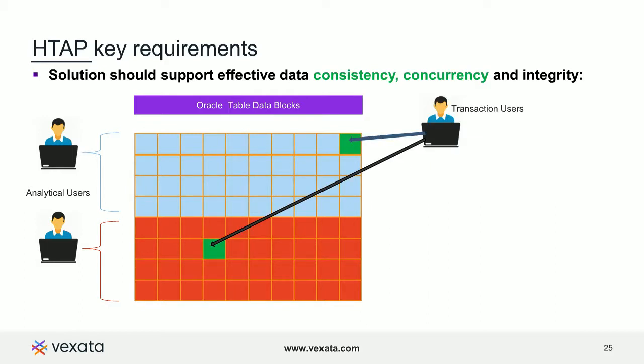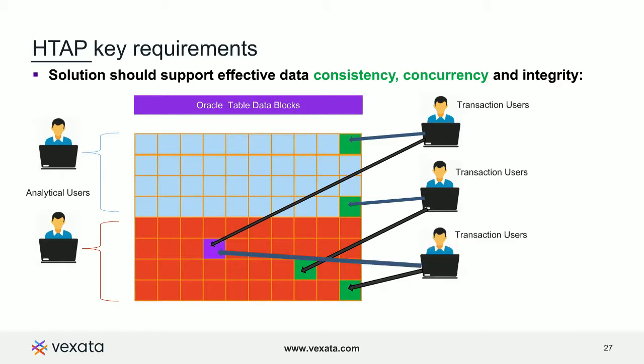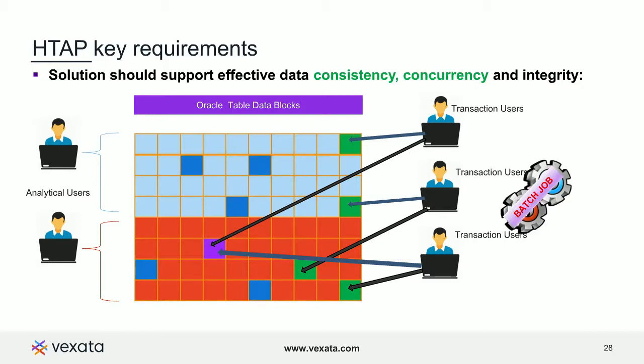Remember, it's an HTAP application, so an OLTP user comes, and while the scans are happening by the analytical users, the OLTP user changes a couple of blocks. Again, another OLTP user changes a few other blocks. Now, a third user comes and changes the block changed by transaction user 1 and changes another block. The important thing to know here is, in this example we see a couple of OLAP users and a couple of transaction users, but in real time the OLAP users could be 20, 30, and the transaction users could be in the thousands. And it's not only users; batch processing can come and change the blocks.